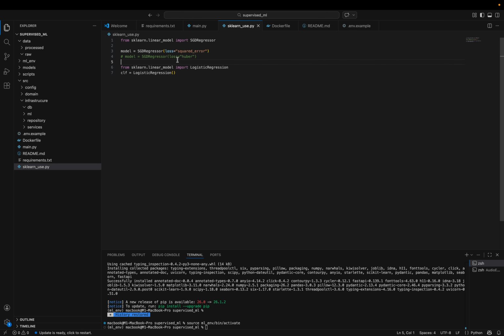So let's tag this classification, and this one is regression. There is also LinearRegression for regression, but this is logistic, for our classification problem.